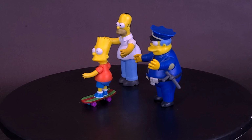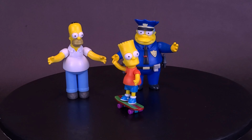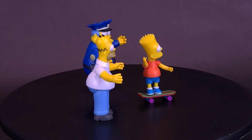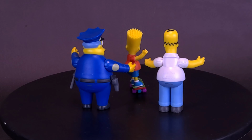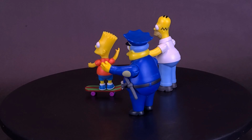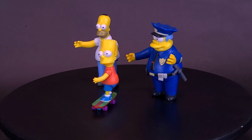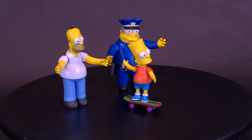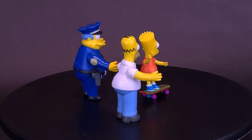The availability of how easy it is for collectors to get their hands on them and how loyal they're going to be to both size classes. If you're going to be releasing, let's say, 25 different Simpsons characters of the 5-inch variety, I hope they're also going to be doing the exact same for the smaller scale too. Because you would hate to think that collectors that are going in with slightly smaller display spaces to work with are going to be left in the dark, where after a while, Jakks isn't going to focus as much of their effort on the half scale, and they're going to be putting all of their efforts into the 5-inch variety. I hope that we're going to be getting just as many characters in both size classes.